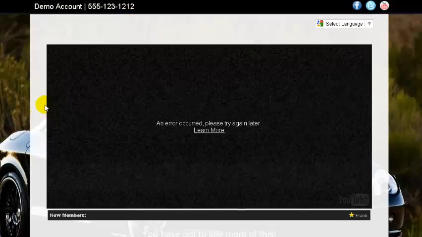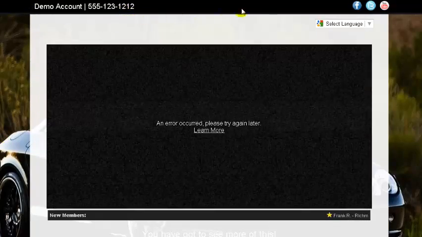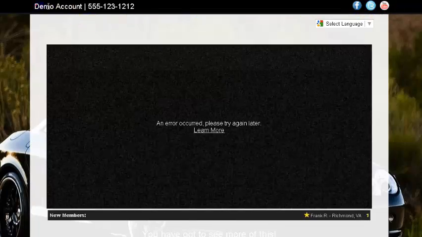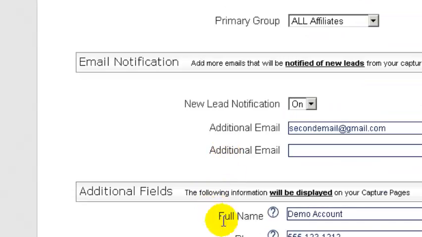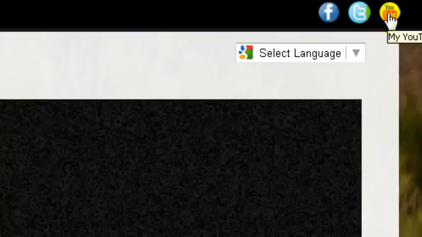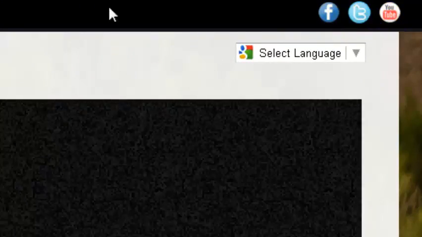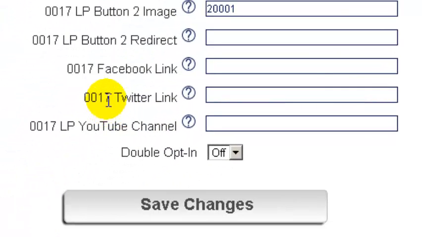You see here that we actually have a static bar at the top, and this will populate with your name and your phone number from the additional field section right here, full name and phone number. That will populate there. And then this is going to go to your Facebook page, your Twitter account, and your YouTube channel if you want it to. And the way to control those values is at the very bottom of 0017 here.